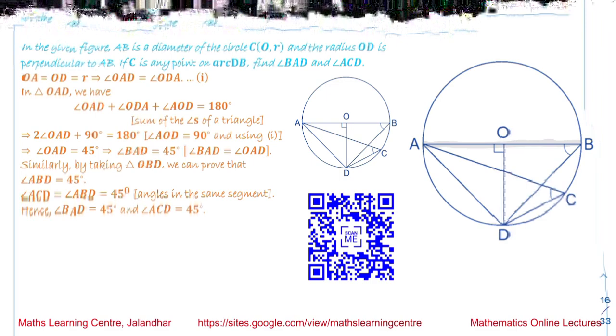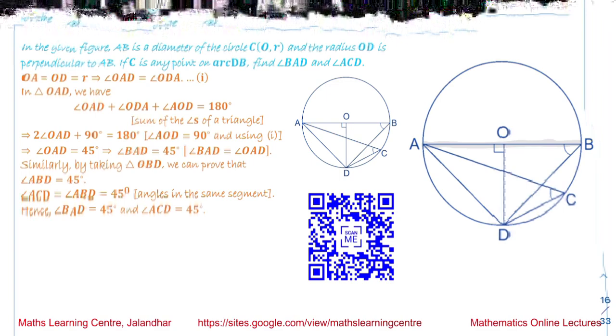Now, if we look at this angle ABC, AOC is the diameter. It is passing through the center O. So this total angle over here is 90 degrees. So R degrees plus X by 2 is equal to 90 degrees. This implies R degrees is equal to 90 degrees minus X by 2. This is the value of R that we obtain. This is the value of Q, and this is the value of P that we have obtained.